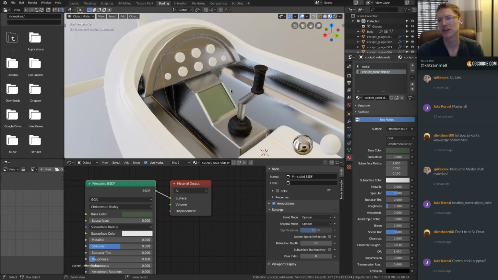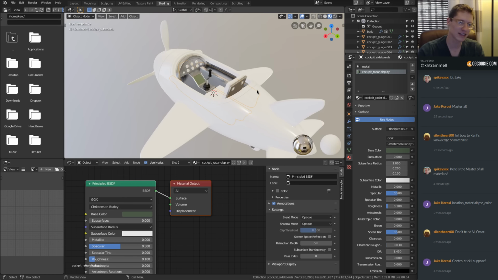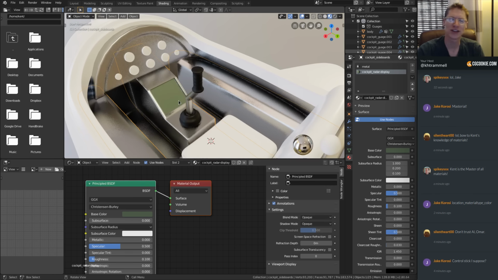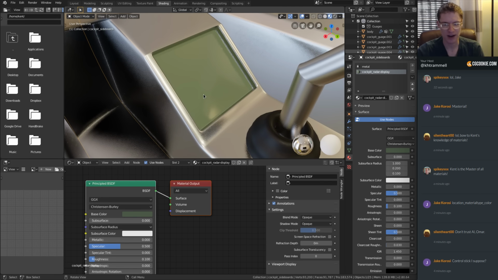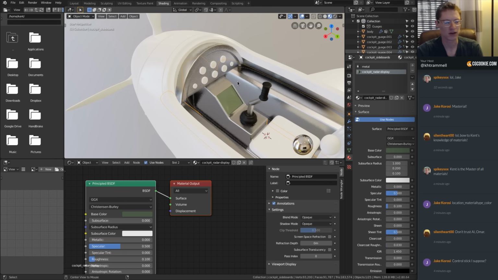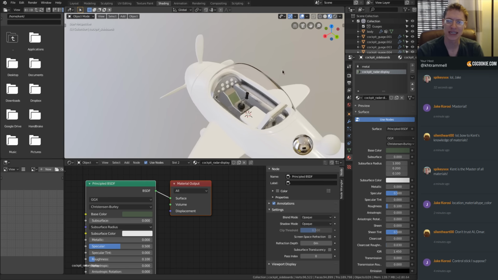You know, I'm not putting too much detail in, but we're never going to see it closer than like this. And in that situation, I think it's going to be fine. I'm just trying to block out these materials as quick as possible so I can get to really the more fun part of hand painting the textures. But you can't forget the cockpit either, because with the Alt-H, if we bring back our cockpit glass, we are going to see in there, we need to have something.